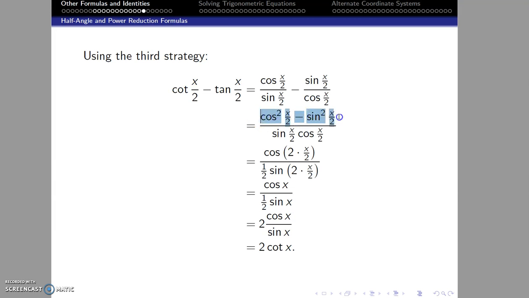And that gives me cosine squared of something minus sine squared of that same thing, which incidentally is a double angle form for cosine of 2u. And here I've got cosine of u over 2, sine of u over 2. That's 1/2 of a double angle for sine. So making the appropriate substitutions this way, we've got cosine over sine all over 1/2, or 2 cosine over sine, 2 cotangent x. These 3 and possibly more ways work. So yes, there's more than one way to get where we need to go.